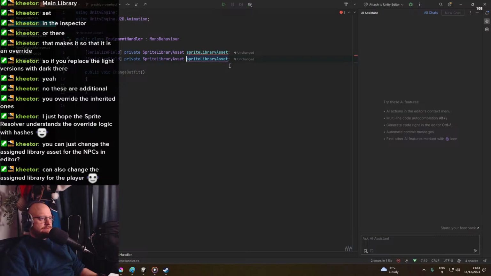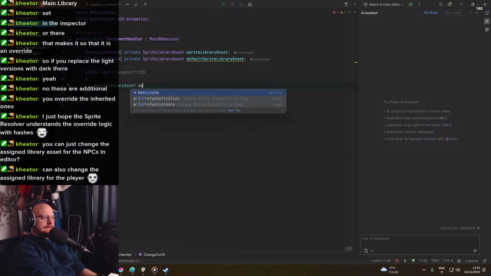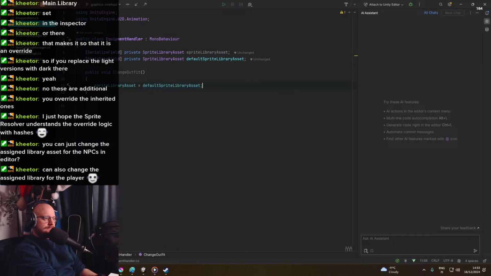And then we're gonna do the default sprite library asset. Can you do it like this? Okay, you can do this. Sprite library asset. So this would be the black one, I suppose. So let's do black sprite library asset.